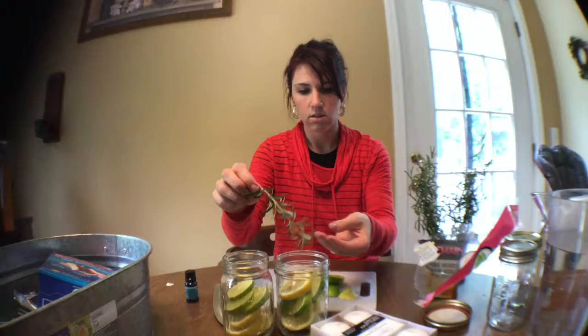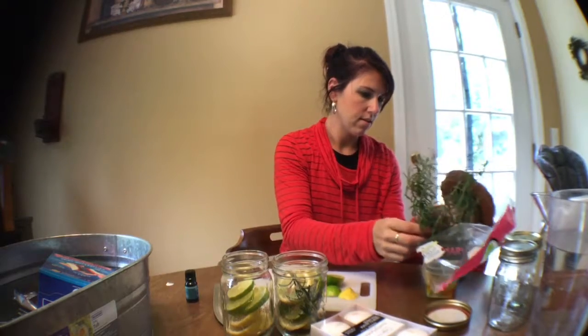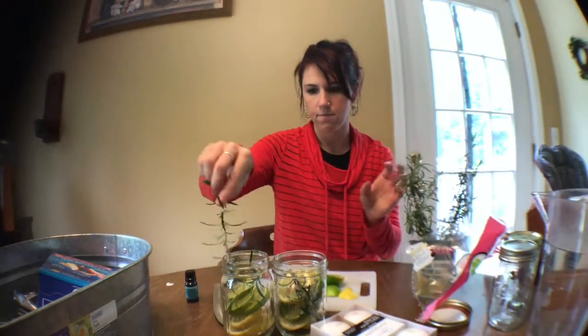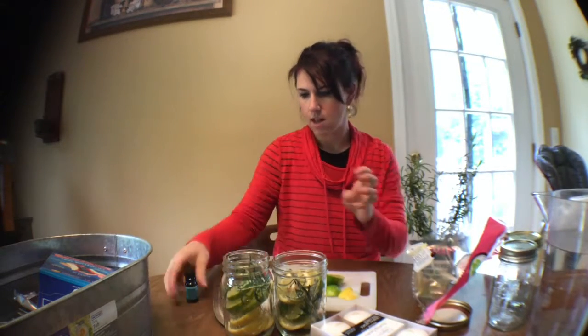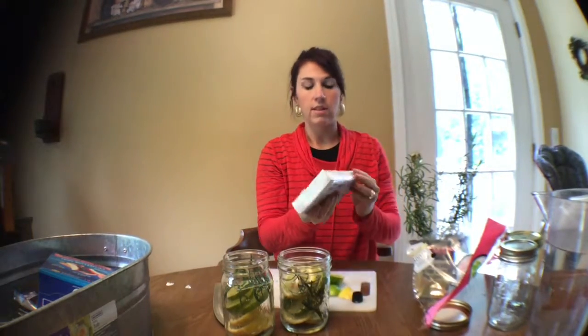So let's see. I'm going to do a good sprig of rosemary because I want it to work. And I honestly personally don't use rosemary a lot when I cook. It smells really good. I guess if you're going to use smaller ones, I'll probably use 2. I'm going to put a few drops so they go to the bottom, and then I'll put the warm water over the top. You want to leave enough room for the water, but then also for the candle. So, just to show you. Wow, it's getting very fragrant in here already.